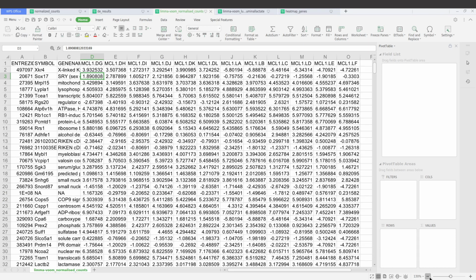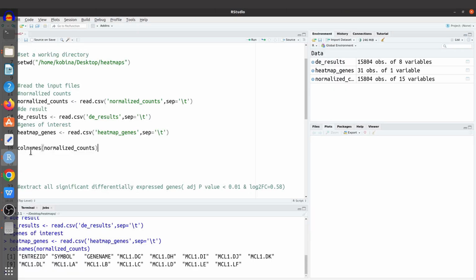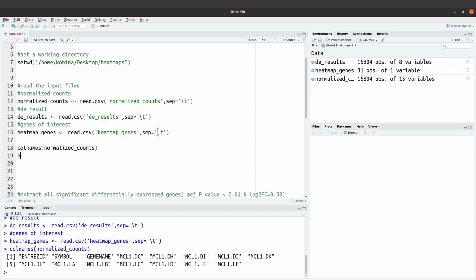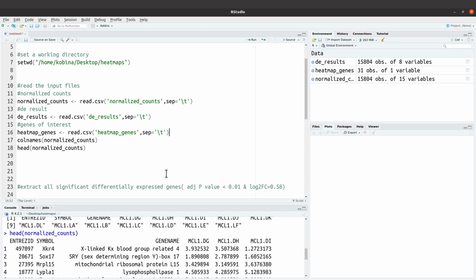Yeah, these are the headers. And then you can also check maybe first few rows. You can say head normalized counts just to look at some of the records. So we have them here. That has also been done. Anyway, let's continue with the next activity.